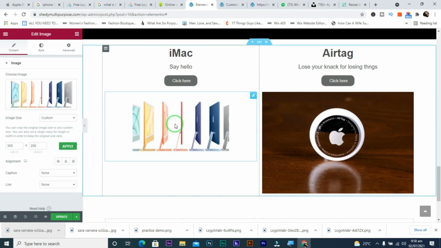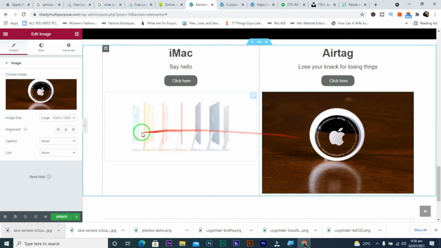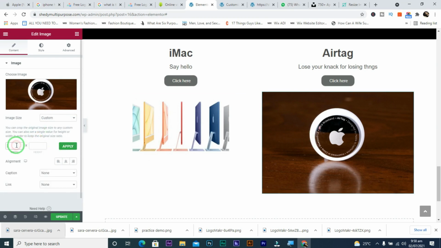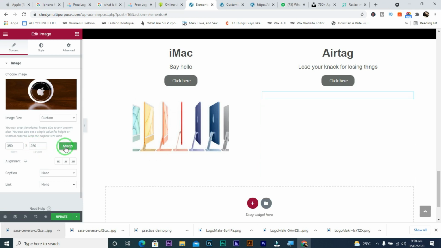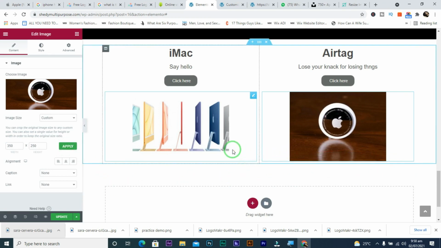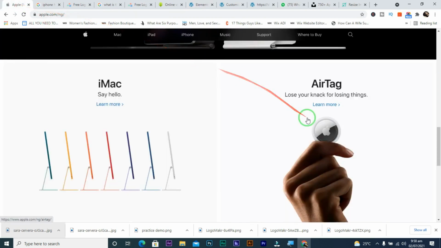So the other laptops are now showing. So that's one of the ways you can do that. So what I just need to do now, I'll just do the same thing to this, 350 by 250. So I'll go to custom. So I'm going to make it 350 for the width by 250. Bro, you have to listen to me now. Good. So that's what we got there. So they are the same size. Can you see? So if it was a white background, it would look exactly like this. So we are just having a hand there.